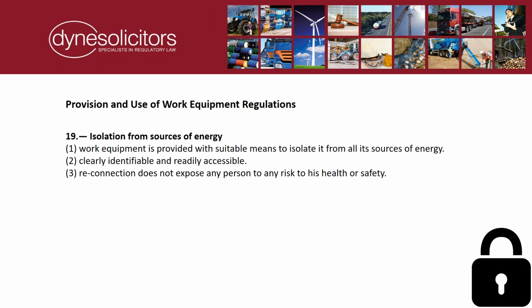A quick word about work equipment. I'm sure my audience knows this, but work equipment is defined as any machinery, appliance, apparatus, tool, or installation for use at work. Based on my experience, and no doubt others will add to the list, in the waste sector this is going to include trommels, screeners, shredders, hoppers, and conveyors. And the list will go on and on. The scope is extremely wide and pretty much covers any equipment used in the workplace.